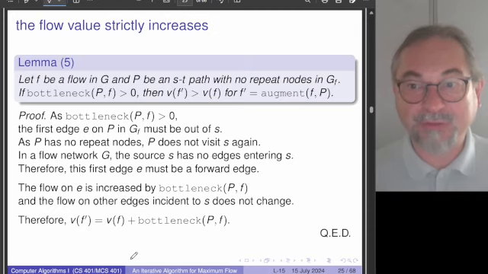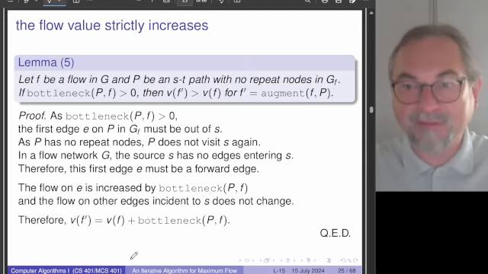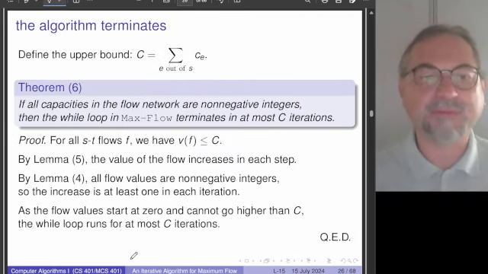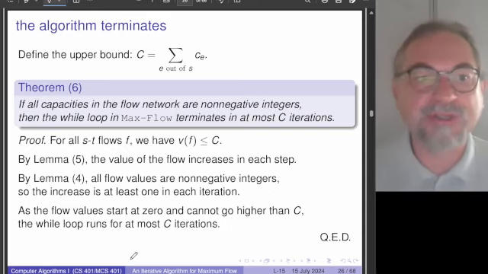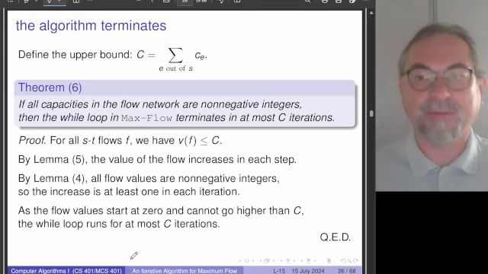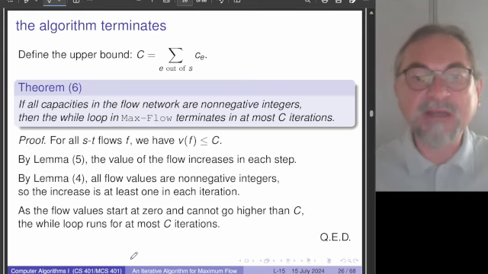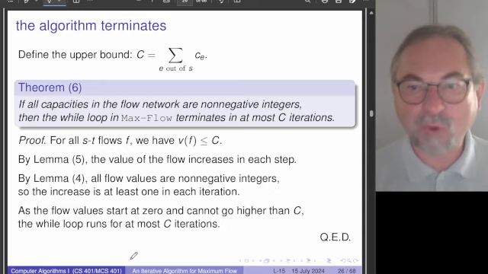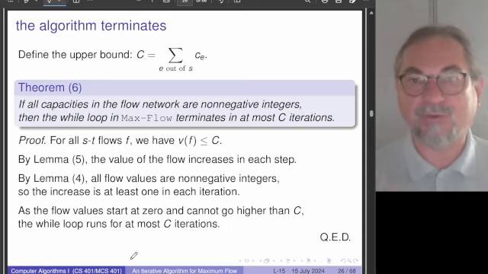How does this help with the termination? Well, we have an upper bound on the maximum flow by the given integer values. And here is that upper bound. We have the capital C, which is the sum of all the capacities. And that is the absolute upper bound. That's really the maximum that you can get, typically it will be a lot less. So with the sum of the capacities, we have that the algorithm does at most C iterations, and therefore it terminates.